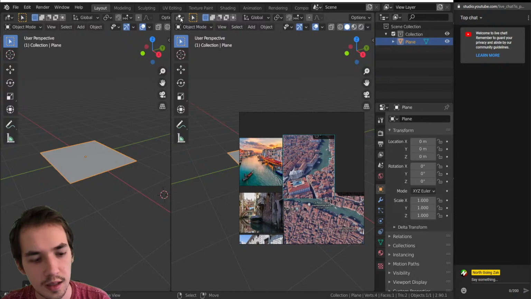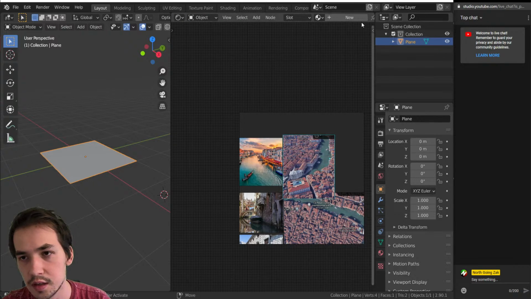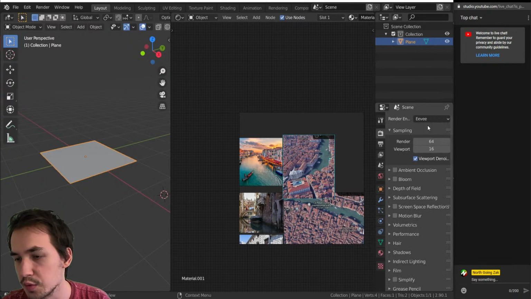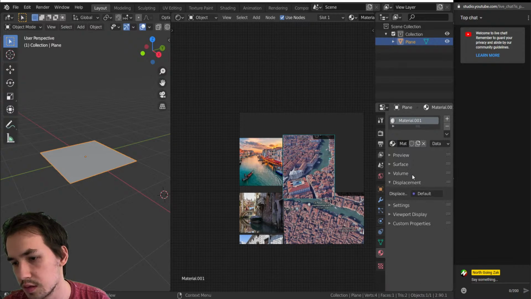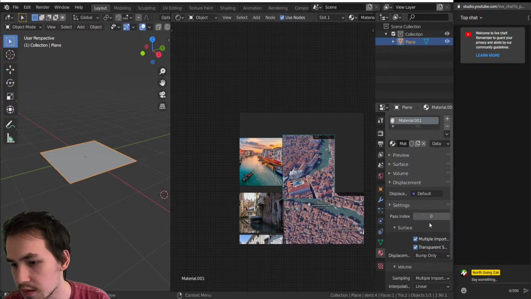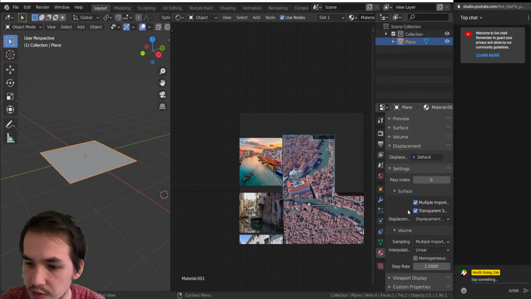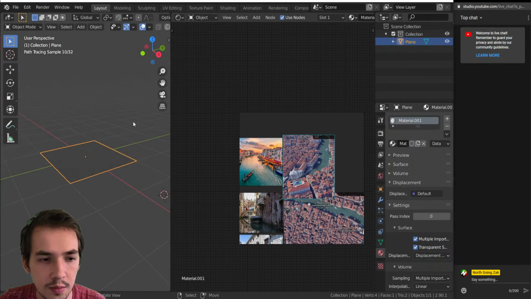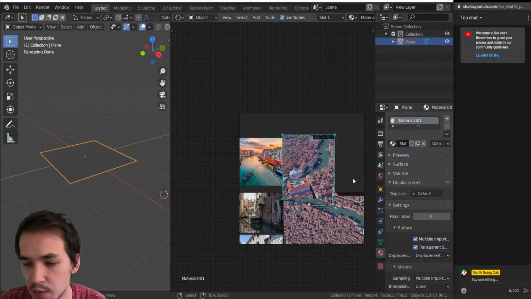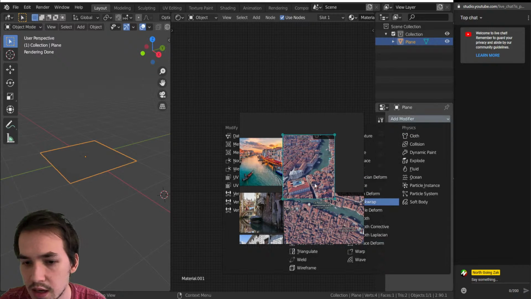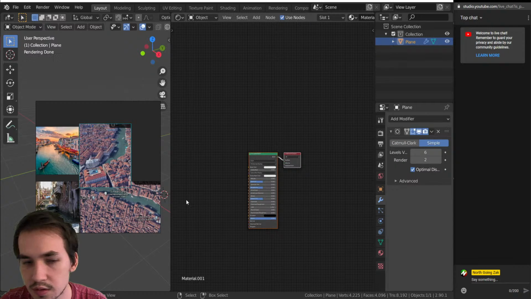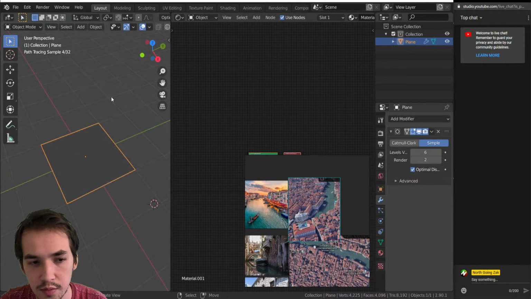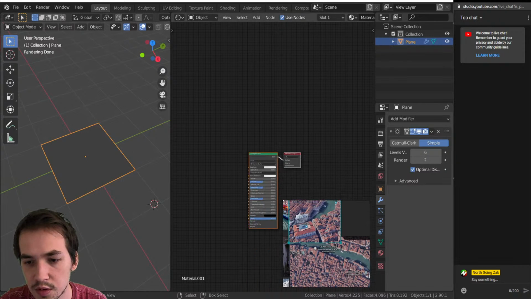I'm just going to use a plane today. Open the shader editor right here, add a new material, and I'm going to go to Cycles render right here. And as always, we're going to go to the settings tab, settings down here, and click displacement only. And that will allow us to modify the geometry. Right now we only have 4 points, so we need more geometry to work with. So we're going to add a subdivision surface modifier right here. Bring that up, turn to simple, so it won't smooth out as we subdivide it more.